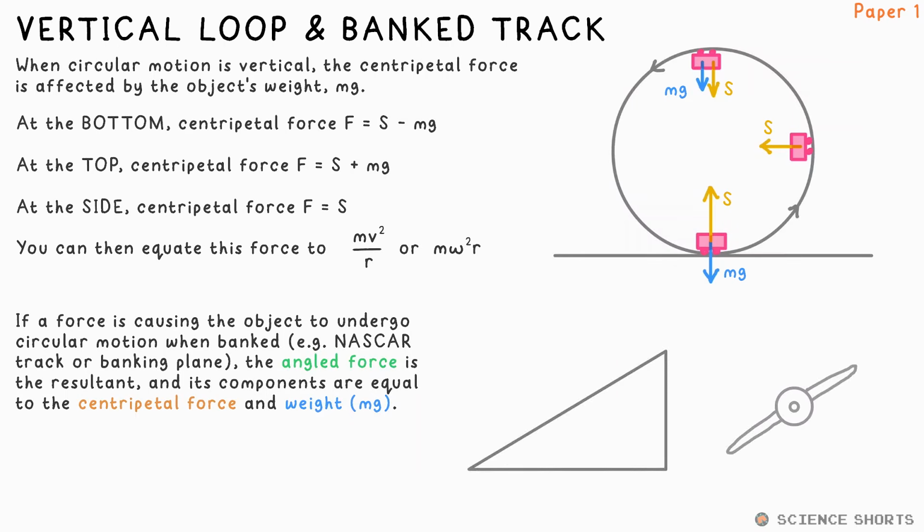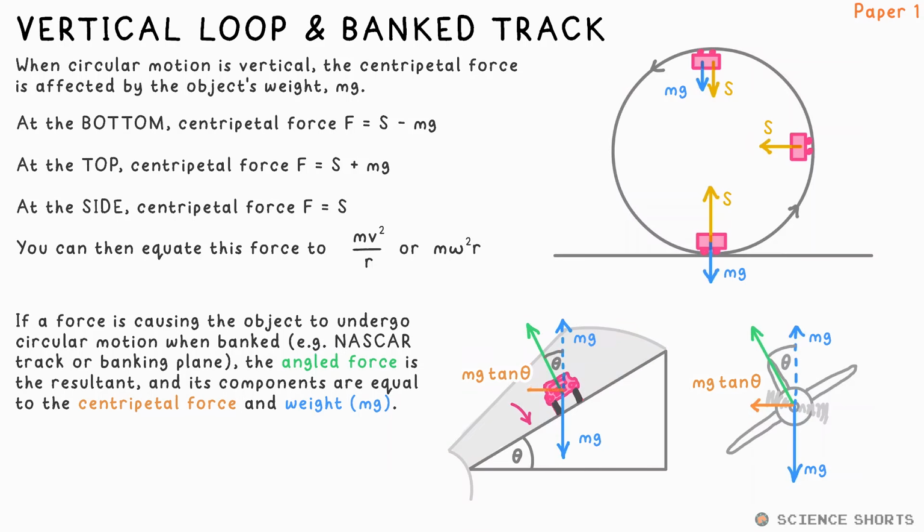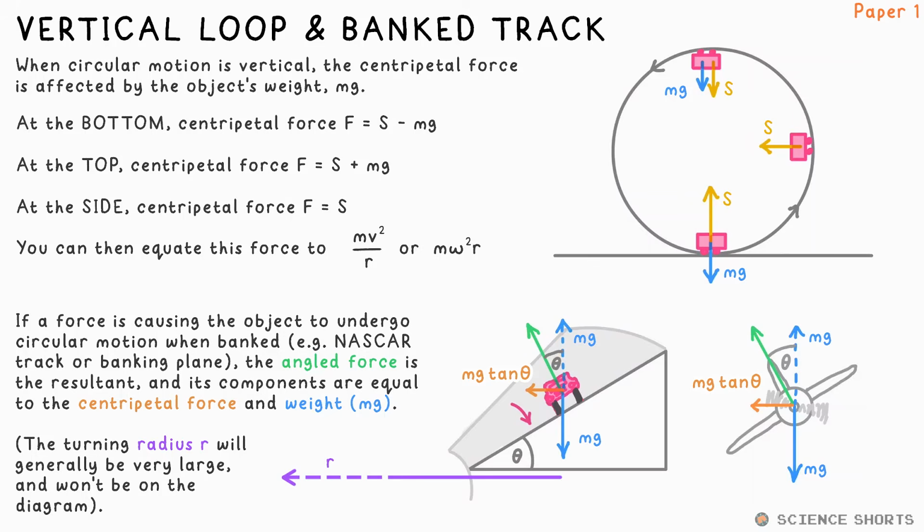A car on a banked track or a banking plane can be tricky, but just remember that it's different from a normal mass on a slope situation. The main force here is the perpendicular reaction force of the track, or the upthrust of the plane, which is at an angle. These forces need to, of course, supply a vertical component that is equal to the weight mg. Usually we need to find out what the centripetal force is, which is pointing towards the center of the circular track or the plane's circular path. Drawing a triangle shows that this horizontal force is equal to mg tan theta, if theta is to the vertical, as we have the opposite and adjacent sides of the triangle. This is then equal to mv squared over r, and you can see that the m's cancel too.